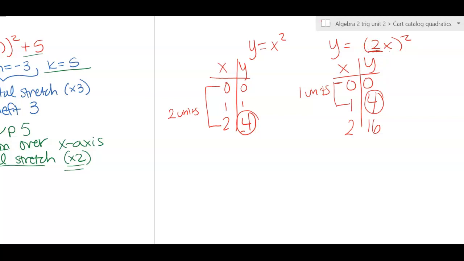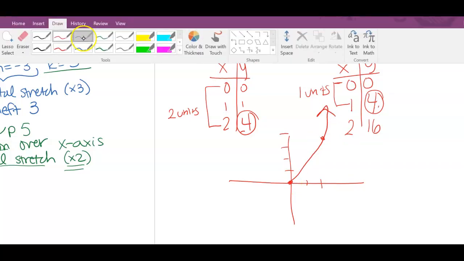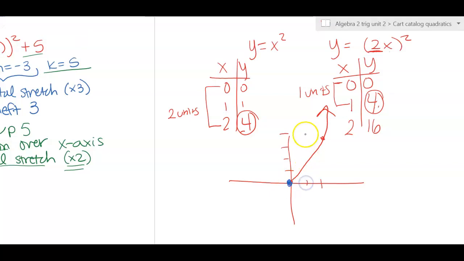Why that's happening is x is moving at double the speed, okay? It's going twice as fast because you're multiplying it by 2, so it's able to reach that y value twice as fast as it used to. But when we put it on the graph and we plot this, what that means is it used to take 2 units over to reach that value of 4, and that was that part of the parabola. But now, because it's going twice as fast, it reaches the y value faster, which means sooner, which means a smaller x value, not a bigger x value, okay? And when things move twice as fast, then distance-wise, which our graph is measuring distance, it takes half as long to get to the high point that you were at previously.